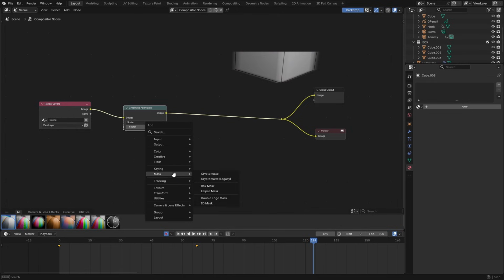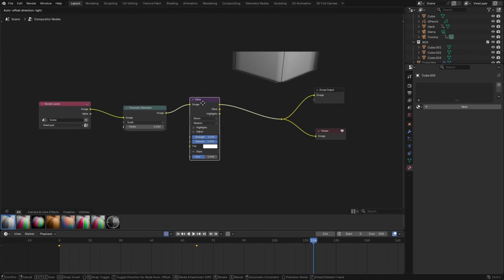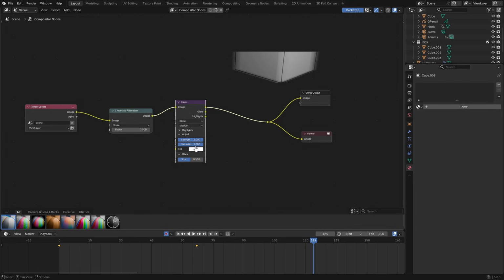And of course, you can just add in these things manually. You can add in a glare node, which is bloom, and just plug that in right there. Turn the glare up, the size up, turn the strength down. Nothing's really too bright in the scene, so you can't really see too much. Let's go ahead and actually render our scene again, and maybe it'll have that cube that we have emitting light in it, so you can see how bright it actually is.